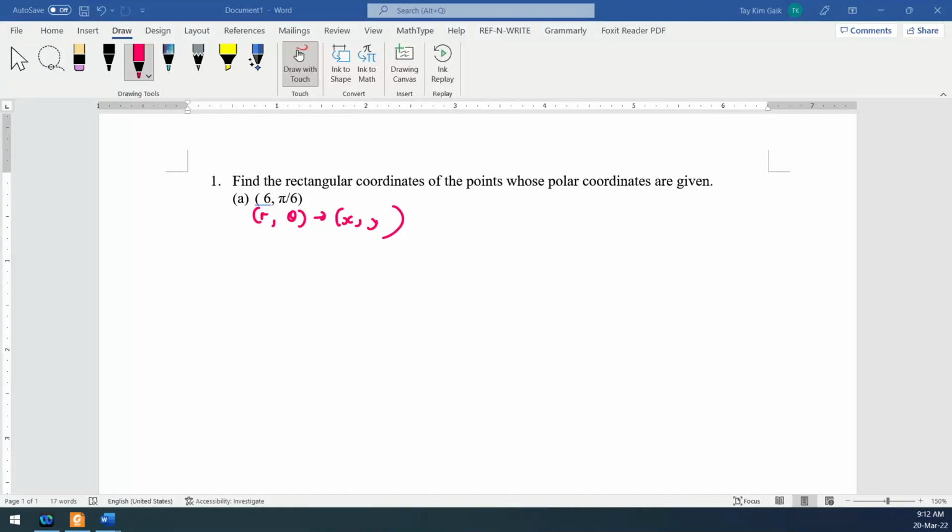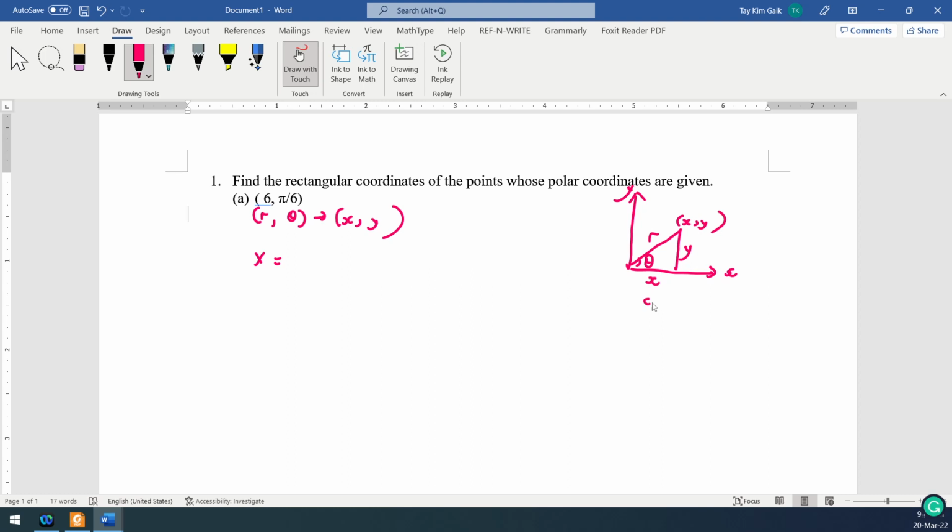Okay. So this one, given r and theta, you want to convert it to x and y. So you want to find x, right? As I said just now, you just need to draw the diagram. This is y, this is x, this is r. So this point is (x, y). Theta is measured anti-clockwise from the positive x-axis.